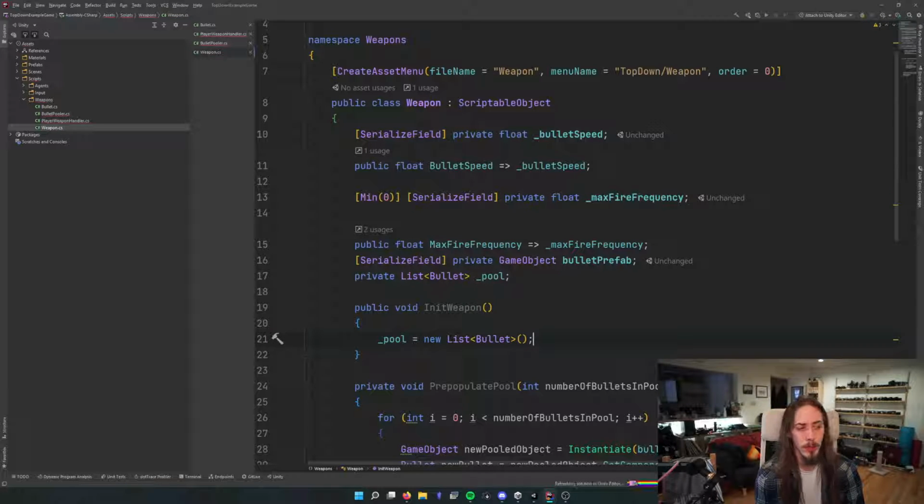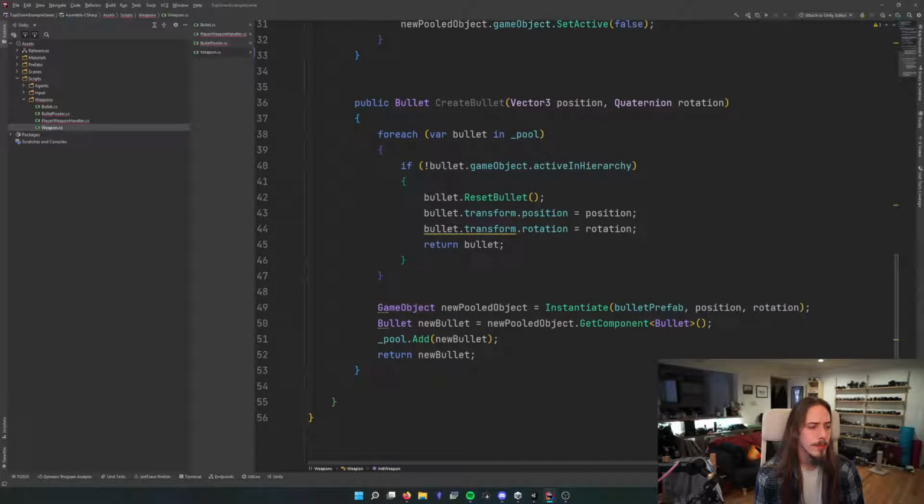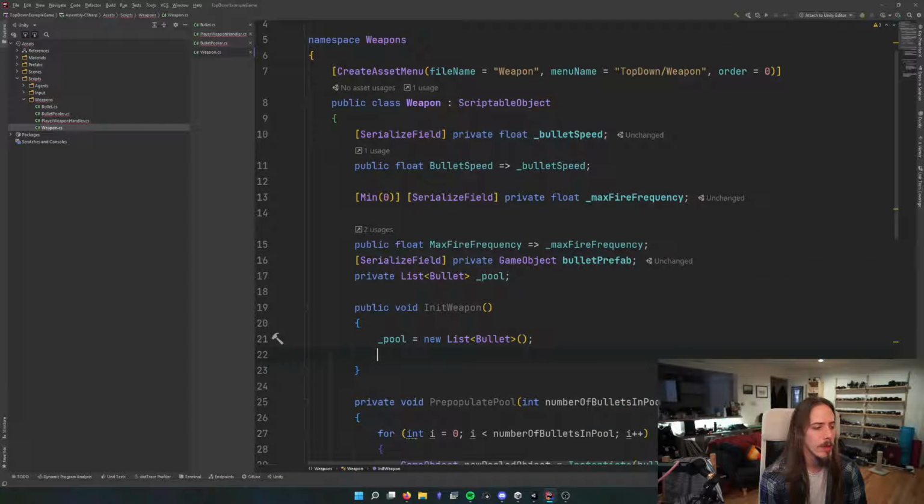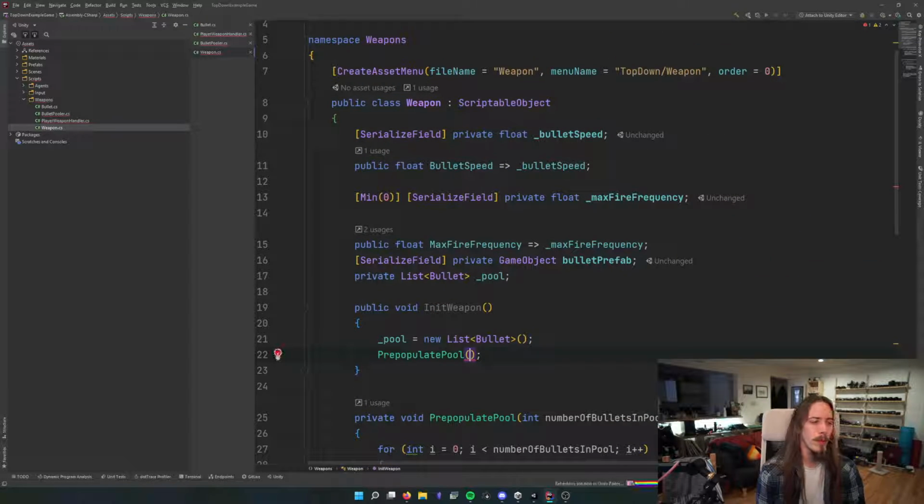So it'll initialize our list, and it will populate the pool. Six, we can make that a variable.